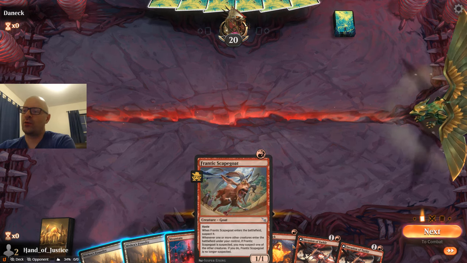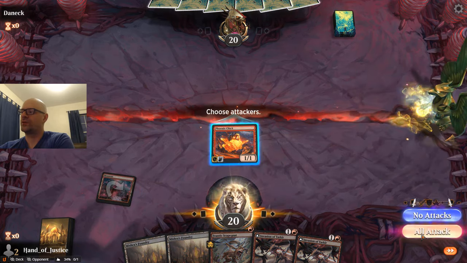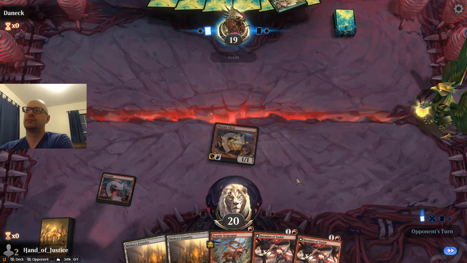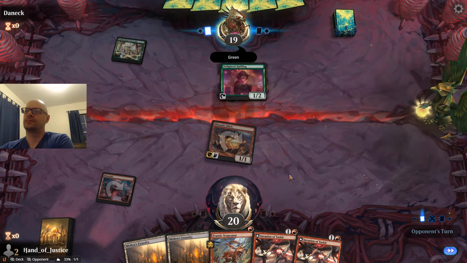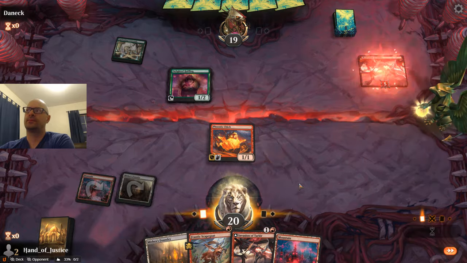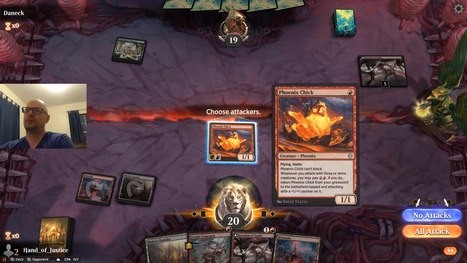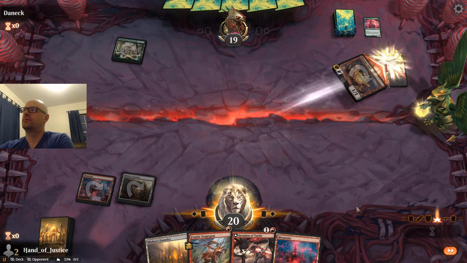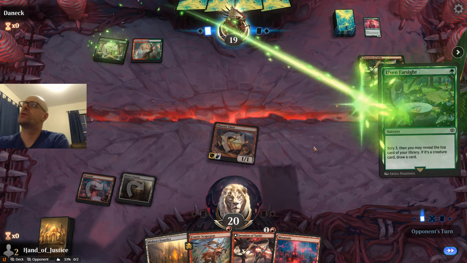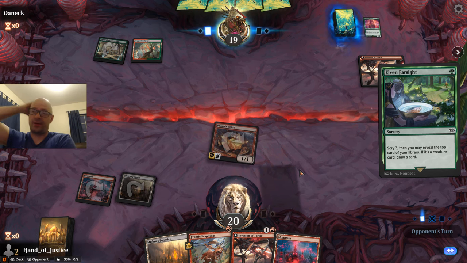Guess it depends what we draw, but I don't know which one we lead out here with. I think I'm going to lead out with Phoenix Chick, just in case it dies, then we can more easily bring it back. Okay, that's a nice pickup. Absolutely loving these Invasions of Tarkir. Seems like there's a lot of creatures. So it feels pretty live in this meta.